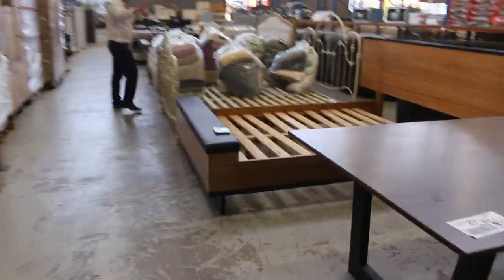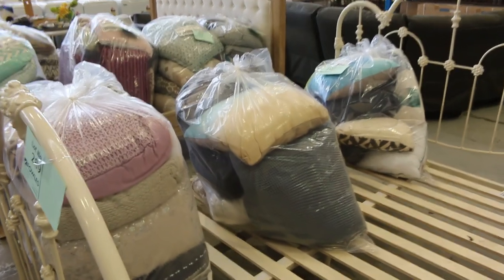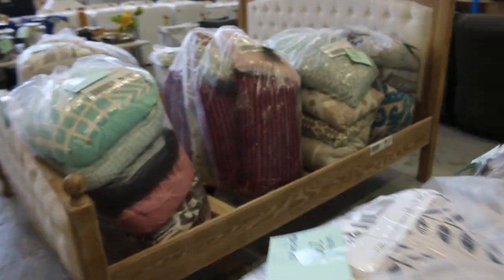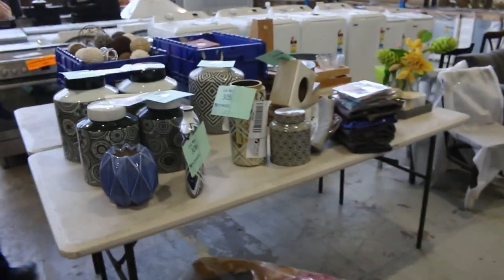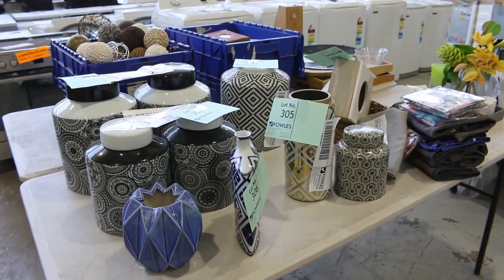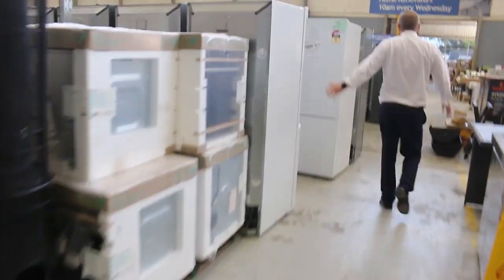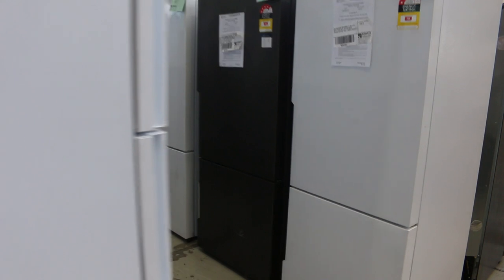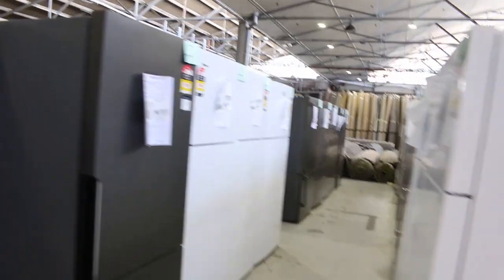There are bags of designer cushions — about a dozen bags — and I'll start them all at $1 no reserve, so really nice buying on those. There's also more unreserved home decor through here and a little bit of outdoor heating. Loads of fridges — Electrolux, Kelvinator, Westinghouse — there'd be about 120 fridges. Bidding will be roughly between $700 and $1,200 on most of those.